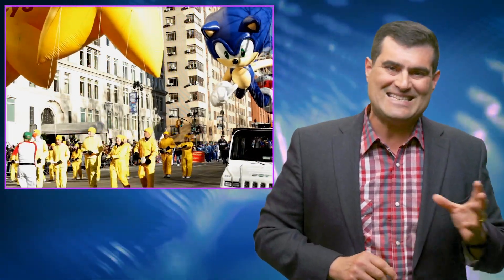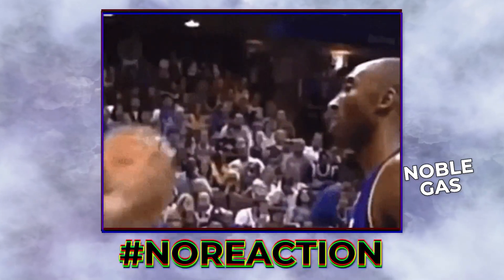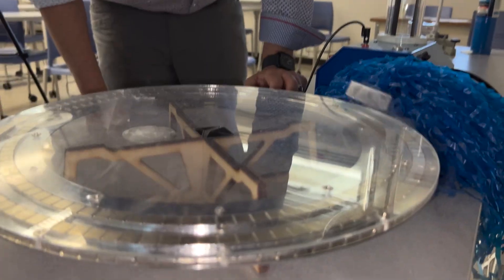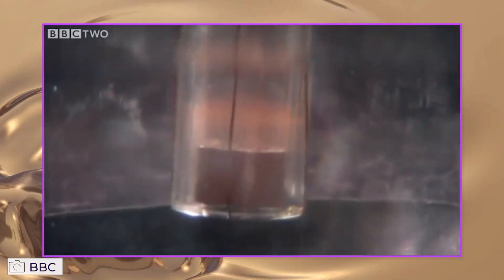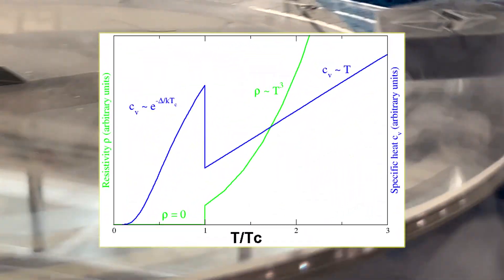Helium, in addition to being the main ingredient for Macy's Thanksgiving Day parade balloons, is also a noble gas — highly inert, it doesn't react with itself or other molecules. Helium also has a very special property called superfluidity, which is the fluid flow analogy of a superconductor. A superconductor, when cooled below its critical temperature, has zero resistance. When you cool down helium to the point of becoming a liquid, it will flow with zero viscosity or resistance to fluid flow, and that will make the spectral lines incredibly sharp.